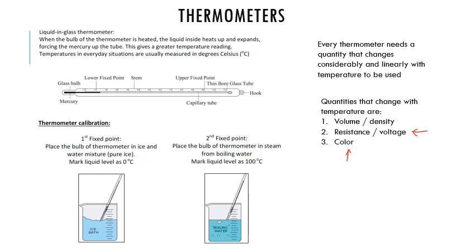Calibrating thermometers works with finding where the 0 should be and where the 100 should be. The 0 is where you put the thermometer in melting ice, so it's ice melting into water, whereas this one is water boiling into steam where we are sure that the temperature is 100. And then as you can see here on this thermometer, after we get the 0 and the 100, we can put equal divisions between them, and this is when we are sure that the scale is linear.